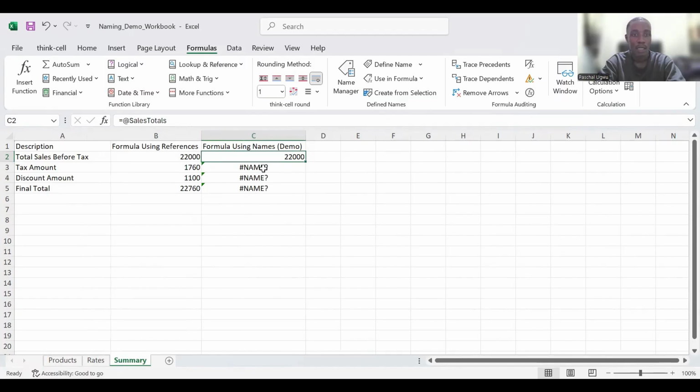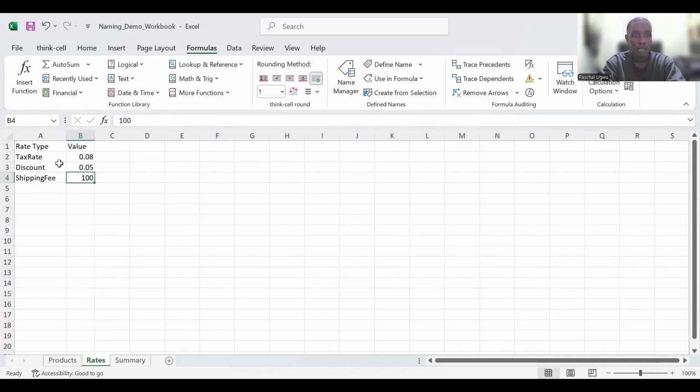And then the next thing that I want to do: you can see that we are multiplying the sales total with the tax rate. Already we have our sales total, but we do not have our tax rate defined. If you look at the referencing that we have here, it's still the same thing. The sales total, which is D7 from the product sheet, and B2 from the rate sheet, which is the tax rate.